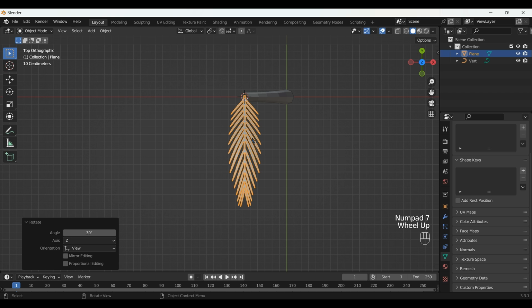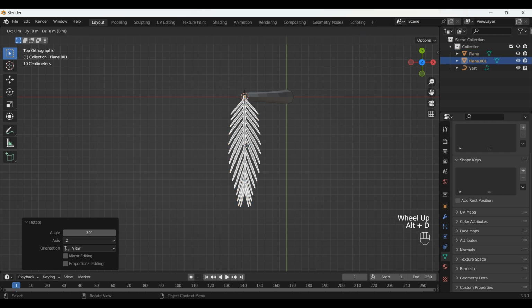Here we want to make multiple copies of this branch, using Alt D and not Shift D, because Alt D stands for link duplicate. This is going to make it easier for us to add material to the branch.